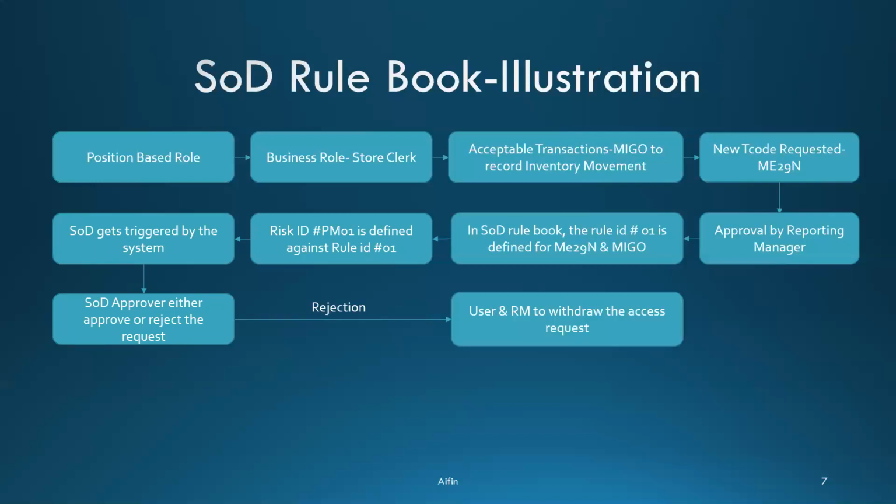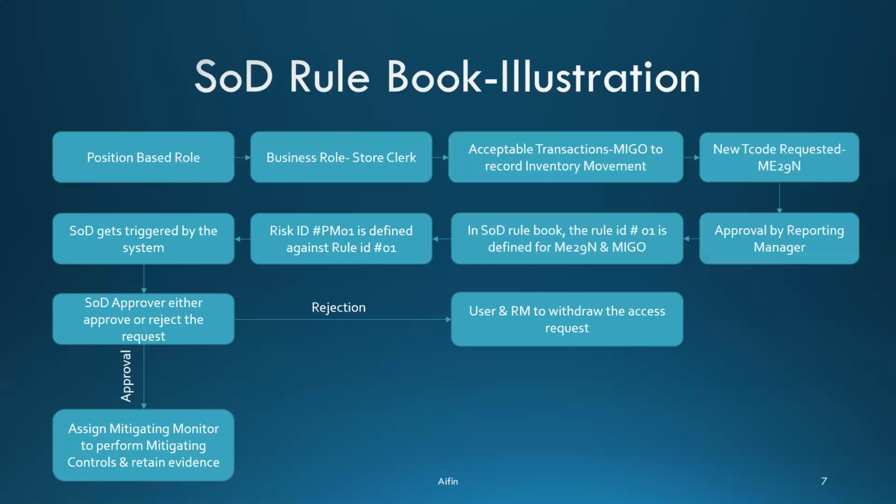He or she may reject it and send it back to the reporting manager and say, you may need to relook, you may need to withdraw the transaction request. If you do not want to withdraw the transaction request, give us justification. So the justification comes, and accordingly approval happens. But that approval happens basis the defined mitigating control, on a condition that you need to perform the mitigating control, or we have defined a mitigating monitor. That mitigating monitor has to perform the mitigating control to ensure this gets reviewed. So this is how the risk mitigation happens.